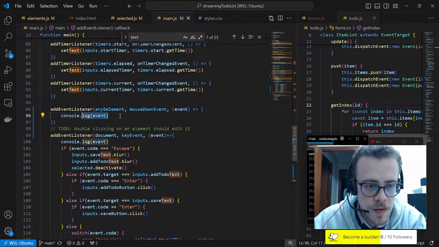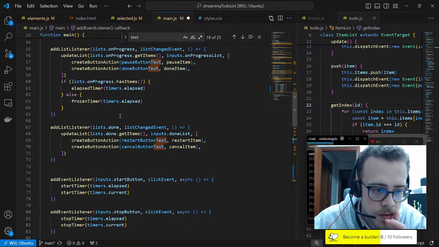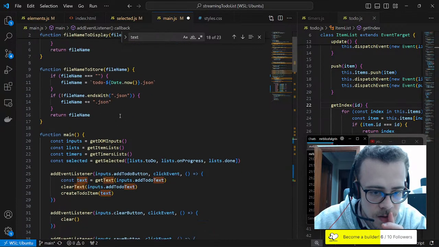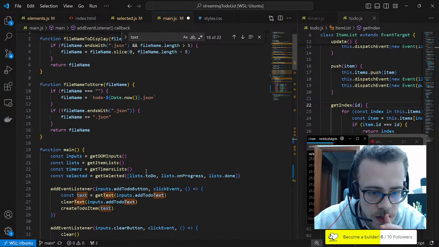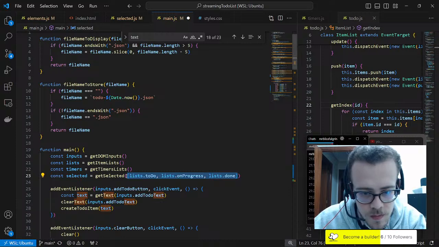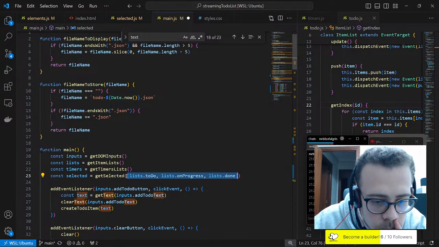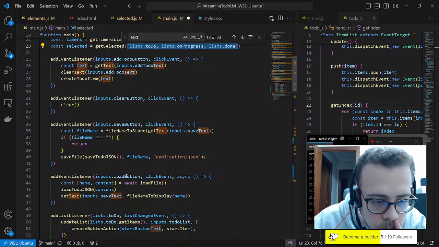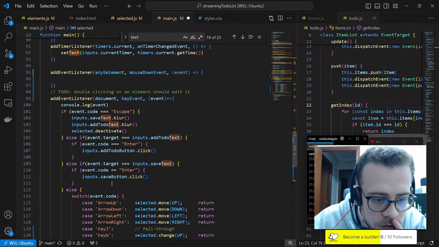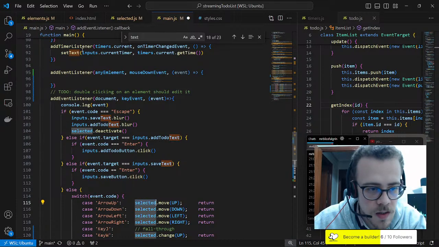Yeah. So we want to do something like iterate over the lists. Iterate over the lists. Yeah, we should be doing that inside the selected.